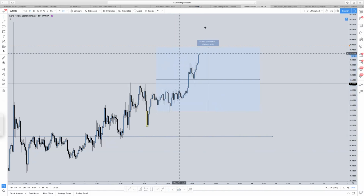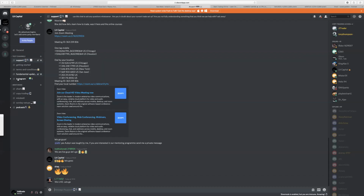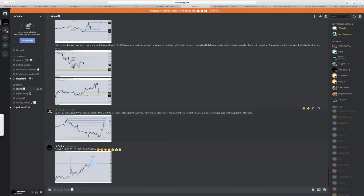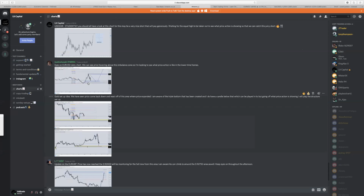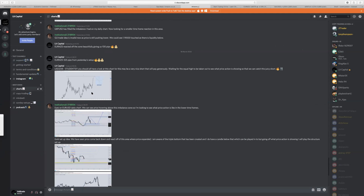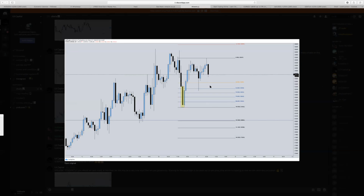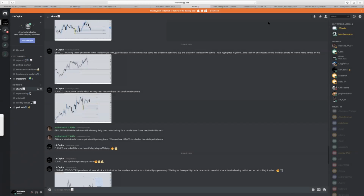So it is definitely important to pay attention to our charts channel, because a lot of traders like to actually see the charts. They like to see what's going on, see price, see what we're saying in better detail. So that's why we're providing you guys with the charts. Here was the chart. This is exactly what we were looking for. Price came down into here, played off, and we went away.